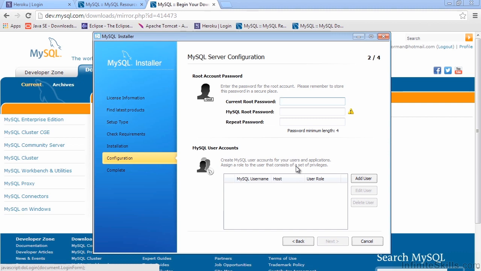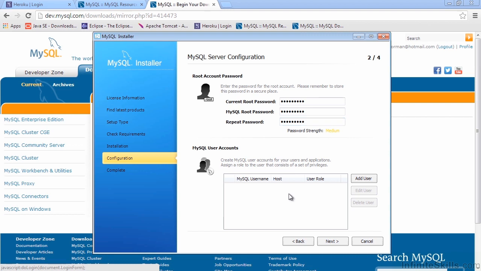So I have a current root password in place. You won't see that. What you'll just see is the option to create the MySQL root password and repeat it. So make sure that you do set up a root password, because essentially that password is going to be what we'll use to connect. We aren't going to set up a user, although we could at this point.